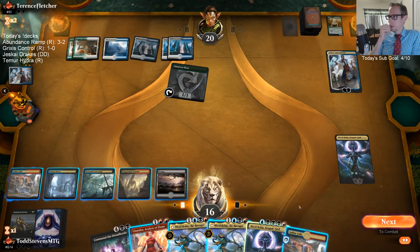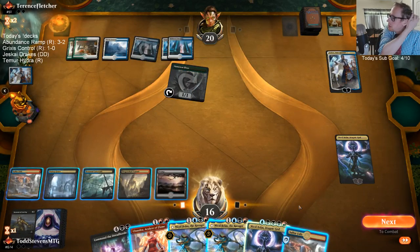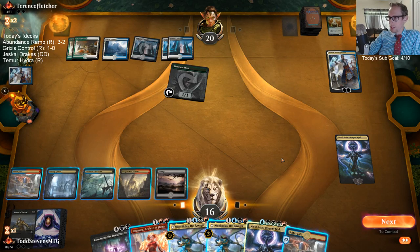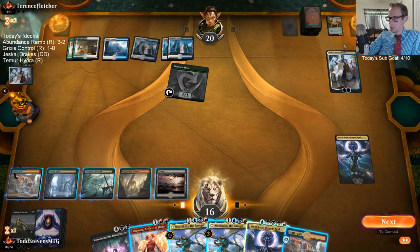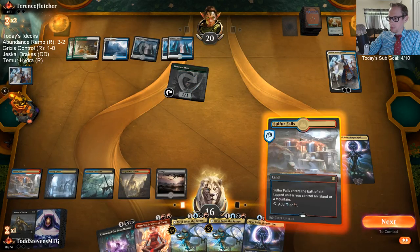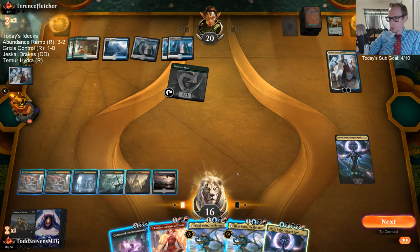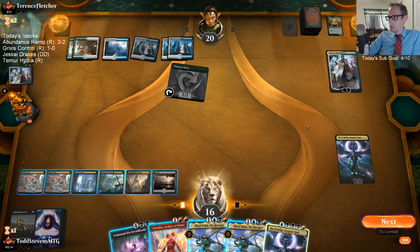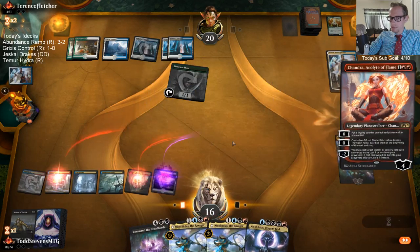All right, so nothing to kill a planeswalker if I play Chandra. I mean, so I could just Chandra and zero and hit Teferi twice. Ravager doesn't do a whole lot for me. Like, if I play Ravager, they just bounce it. They just bounce it.